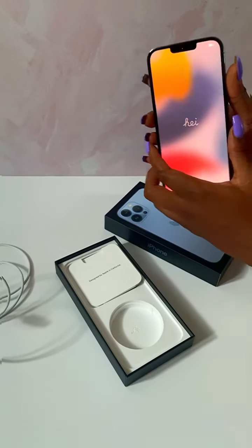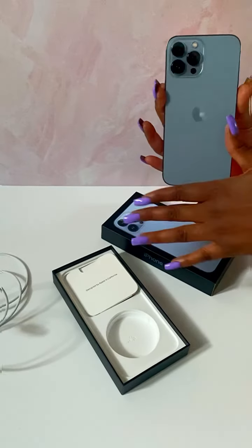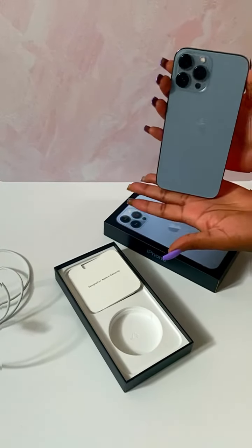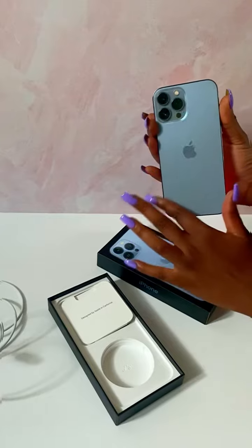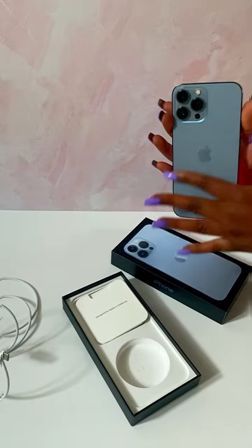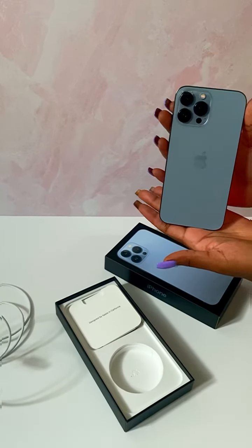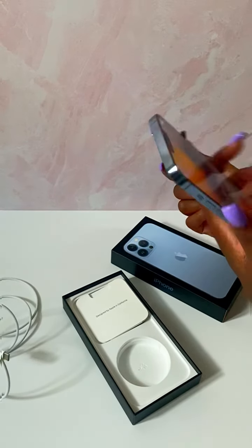I'm so happy I went with the blue one because it's one of the most popular colors — almost the prettiest one. It really goes with everything; it's a very neutral color. I had the white iPhone in the past, then the gold one, and the black one, so I wanted something different. With the iPhone 13 Pro Max, the blue and the green are the most trending right now, so when you pull your phone out they'll be like, 'Oh, that's got to be your iPhone 13.'